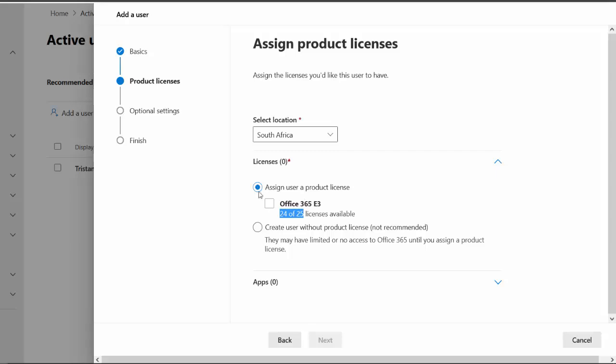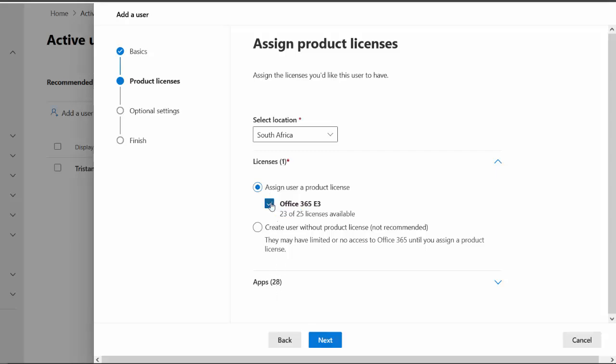Now, anyway, when you've got different types of license here, as soon as you tick one of these boxes, you'll see this section at the bottom which says app, so that little 0 changes to a different number. That number shows you how many goodies you get, how many toys and benefits you get with that particular license. At the moment, I only have the one license here because it's a trial, so I only have E3s. But you'll find in the company environment, if you tick one box, E3 might increase to about 75. If you click an E1, you might see it's 55. But if you click E3 and E1, it's going to add those two together. So it depends on what license you choose, how many goodies you will get.